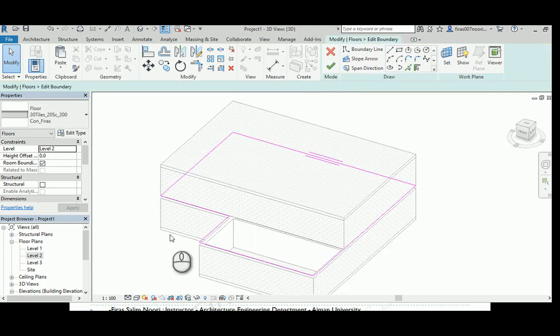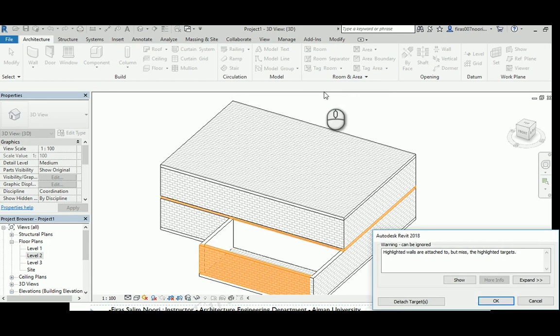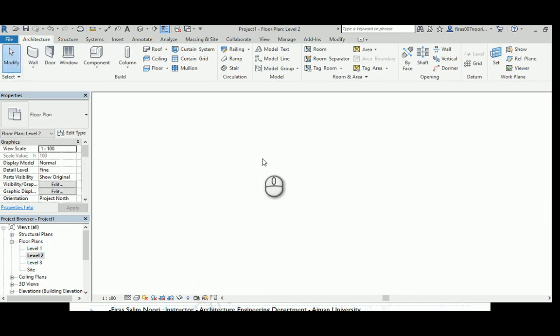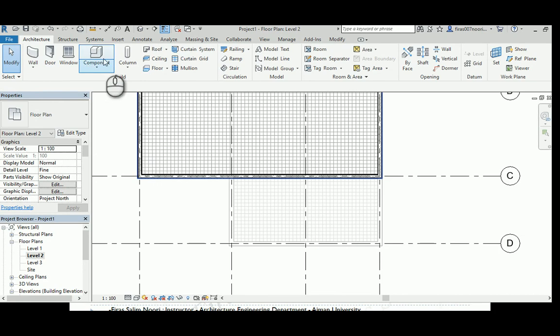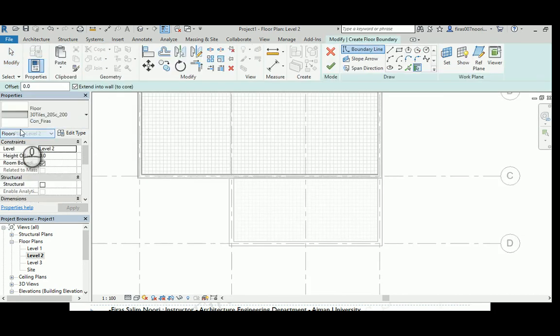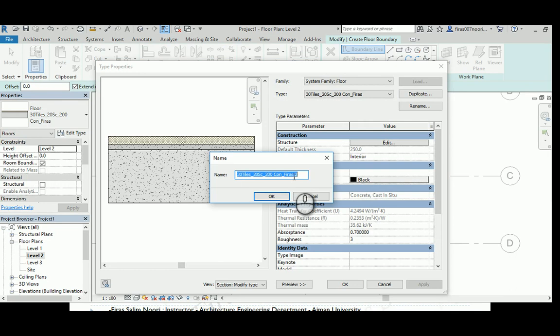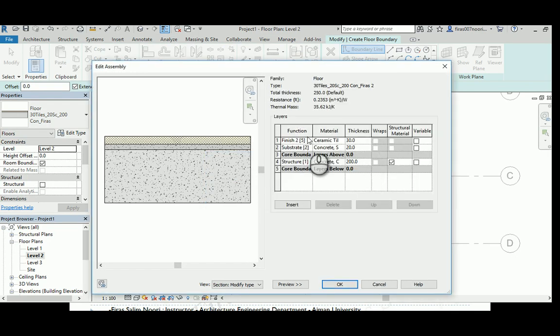So I'm going to split that here. I'm going to trim this one with this one. I don't encourage you to work in 3D, but if you feel confident, why not? Okay, so now again back to level 2, and this time you go to floor, you select this one and you duplicate it. Duplicate this one, and you can name it 2 or whatever. All you've got to change is this and make it 4. Be aware of this, really important.